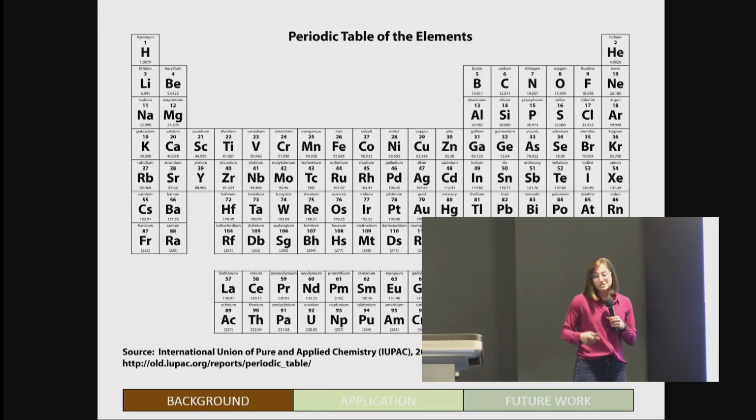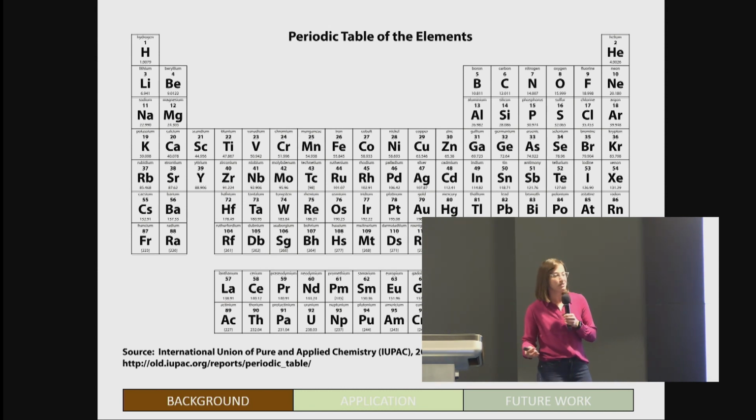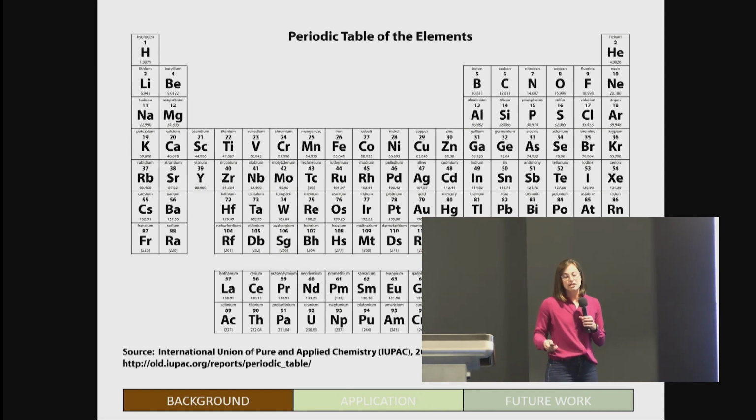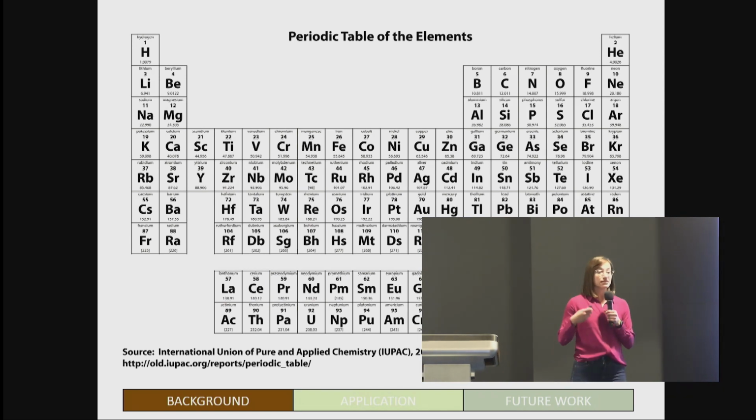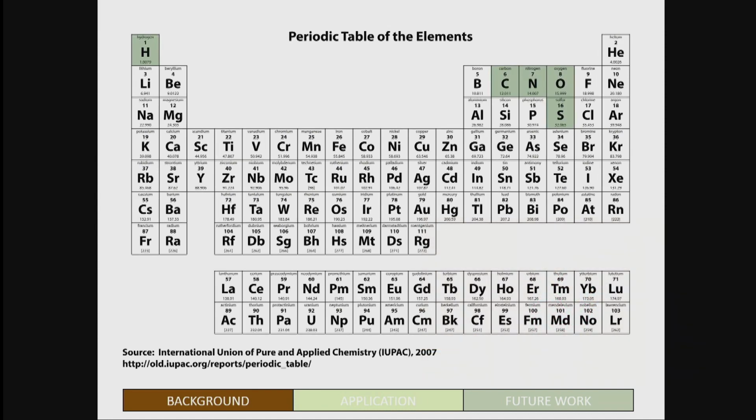I first want to give a little bit of background about some of the stuff that we are able to do in the lab. So even when I was here at Arizona, the analytical side of things always really interested me, and I think the capabilities that we have, both here in Tucson and at a lot of other universities, are really, really impressive. Historically, if we were to think of some of the isotopic systems that we could measure, we were constrained to a handful of what are deemed the traditional stable isotopes or the light stable isotopes. So we've been able to measure things like hydrogen, carbon, nitrogen, oxygen, and sulfur for quite some time.